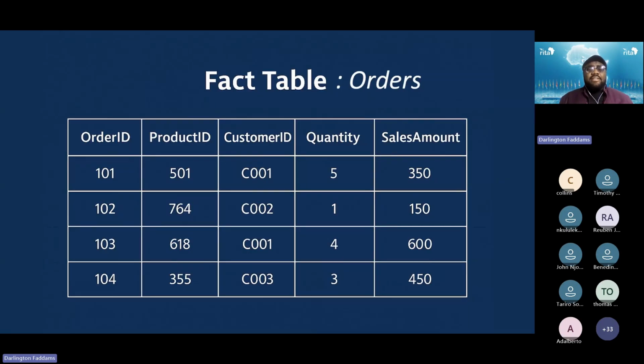What do I mean by events? What I mean is a table that contains something that occurred or happened, something that happened in the business. So when you get a new order, it is something that has happened. And the table that contains these events or what happened is a fact table. There are other tables, they don't store what happened, but they store descriptive information. Those tables are not fact tables. Those are dimension tables.